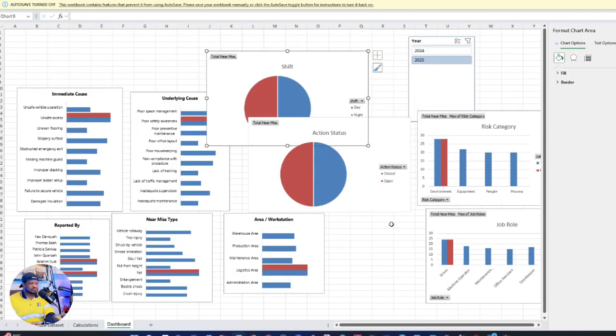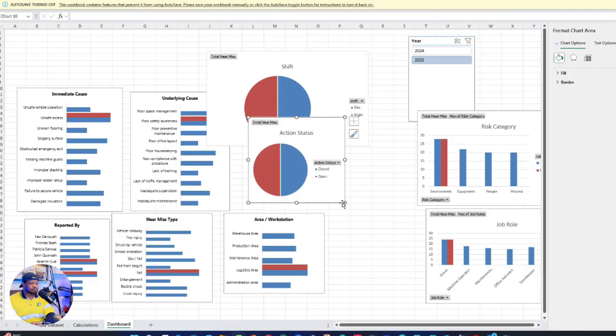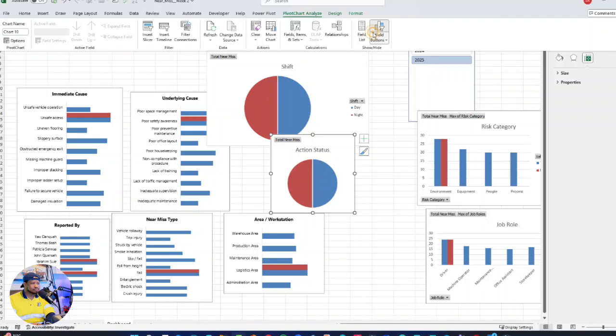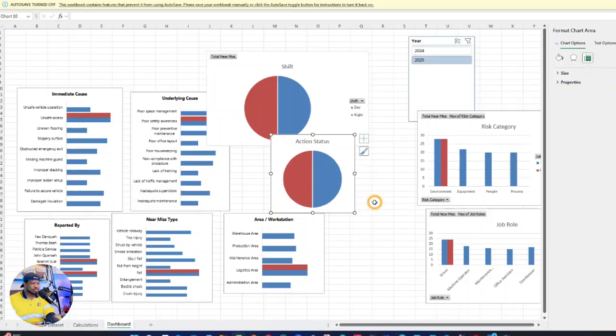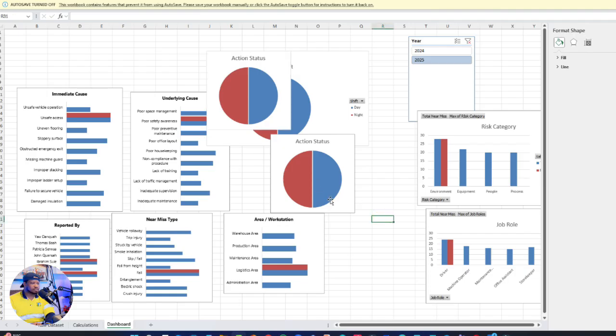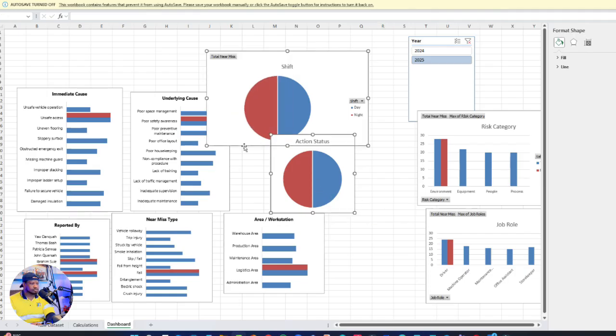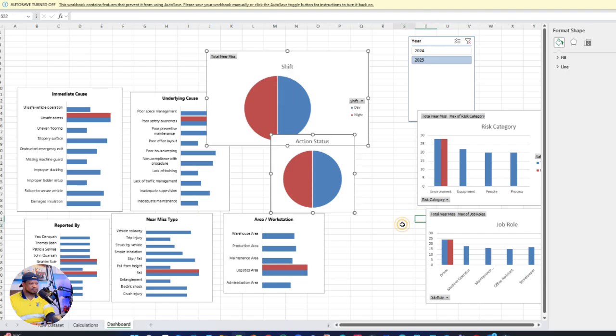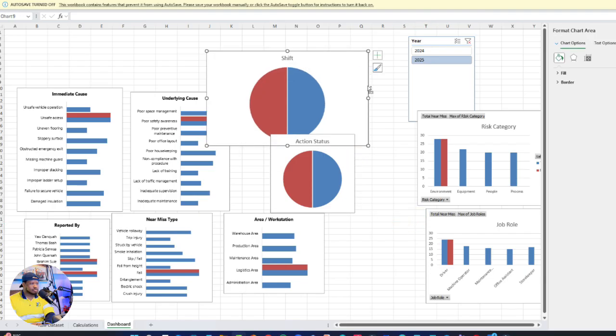This one we'll definitely have to resize, remove the legend, and then remove the bottom as well, and Control C, Control V. Oh, hold on, Control V. Why is it not giving me the formatting? Control C, Control V, yes.